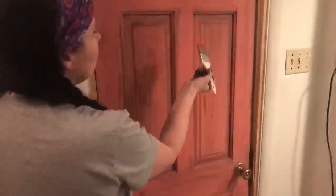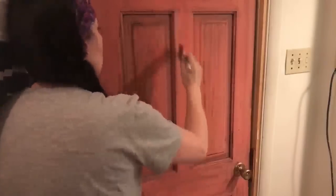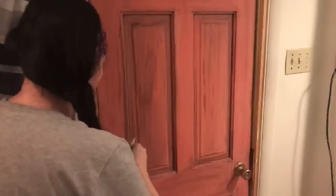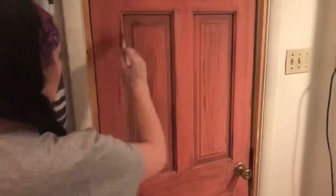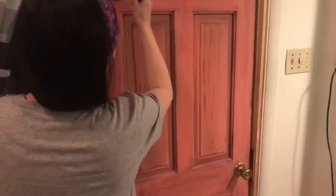But now I want to clean up this. This could be, like I said, a door. This could be a piece of furniture you're working on. Use your shabby chip brush and come back over. And basically, you can put as much on your brush as you want, but now you can clean up those edges around your glaze, right? So yes, you can use the chalky style paint right over the glaze again to help just kind of bring it back in to mellow out your edges where maybe, if you feel you got your glaze too dark, it set out really quickly before you got a chance to, and this is why we do small pieces at a time, before you move on to your next area, just know you can come in and you can definitely clean up your edges, right? Make sense?